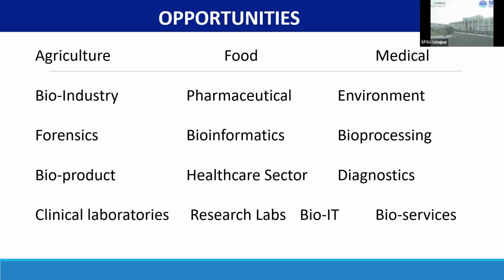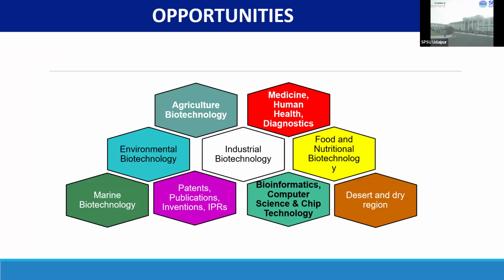All right. So you have agriculture sector, food, medical, forensics, bioinformatics, environment, which is another very important part for having a healthy human life, healthy life on the earth. So in environment also there is lot of contribution from the biotechnology. जो हमारा वेस्ट वाटर होता है पूरा डोमेस्टिक साइड से, उस वेस्ट वाटर क्लीनिंग में भी बायोटेक्नोलॉजी यूज होती है. All right. So there are a lot of these areas, some of which I have included here. There would be many other related areas where you will find the opportunities.